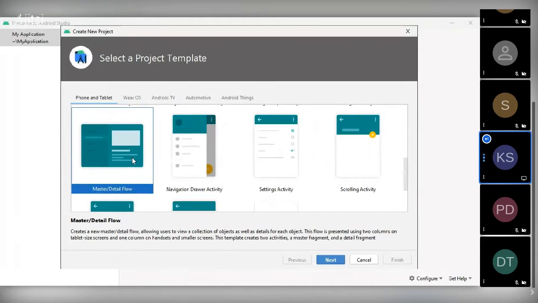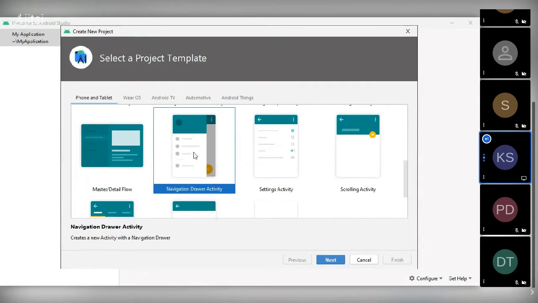On smartphones, it can become a little cluttered, so it might be recommended to condense it down a little bit and not show the product bar on the left. But for tablets, this works very well because you have the products on the left. You can select them, and it will show you a detailed view of the product on the right, maybe more details, a larger picture, more pictures.